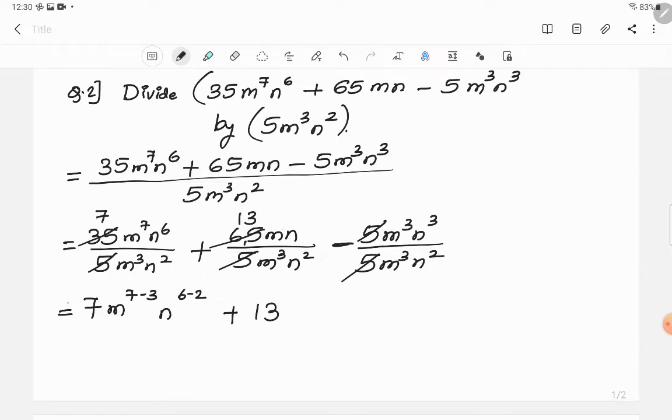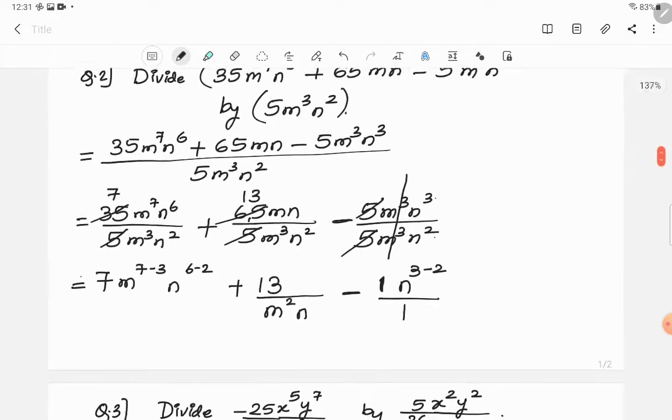See, 1 m in the numerator is there and 3 m's in the denominator are there. So if you cancel that m and m, it will become m square in the denominator and 1 n remaining in the denominator. Alright, then minus m cube and m cube get cancelled, and out of n cube and n square, 1 n remains in the numerator. You can write n cube minus 2 like this, n to the power 3 minus n to the power minus 2 like that, and divided by 1. That's what is the expansion so far.